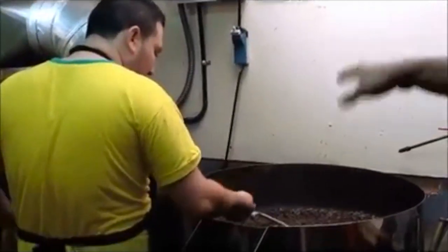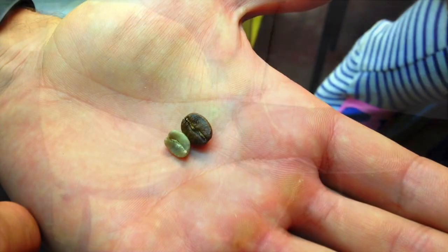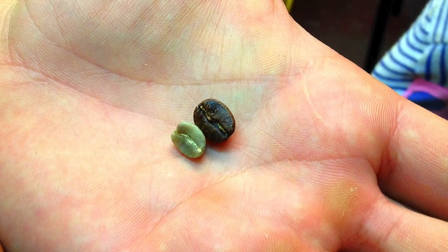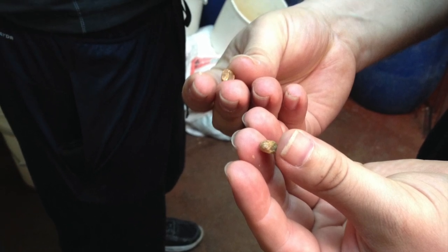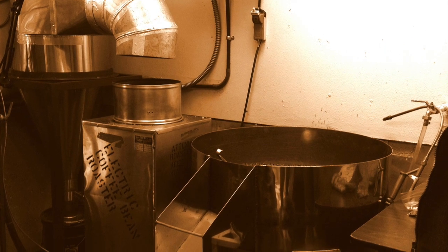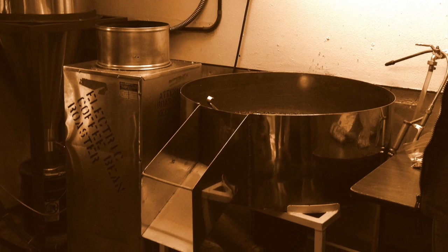This coffee has just roasted, just came out of the roast, it's right here. We learned the difference between roasting a light roast, a medium roast, and a dark roast. The light and medium roasts are the most difficult to make because they require diligent attention on the part of the roast master. He has to listen to the sounds of the beans as they roast and take them out after the first few pops before they get too dark.